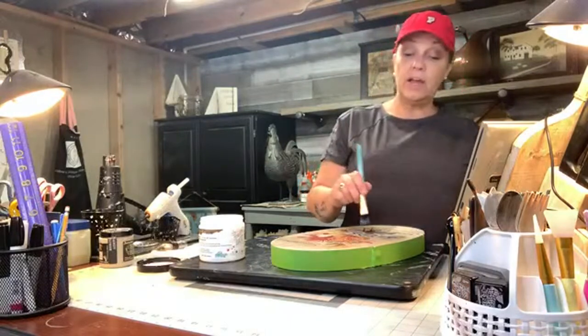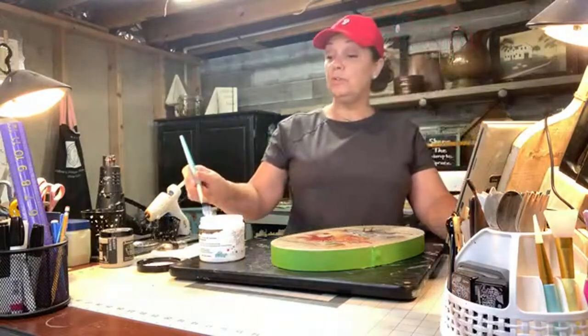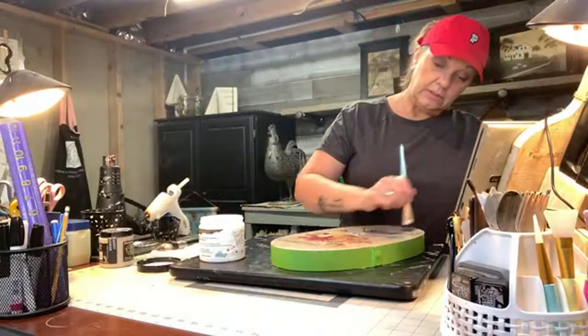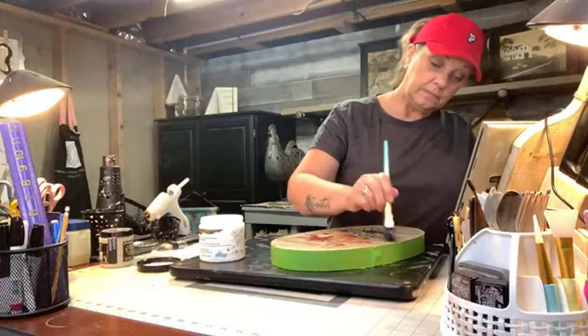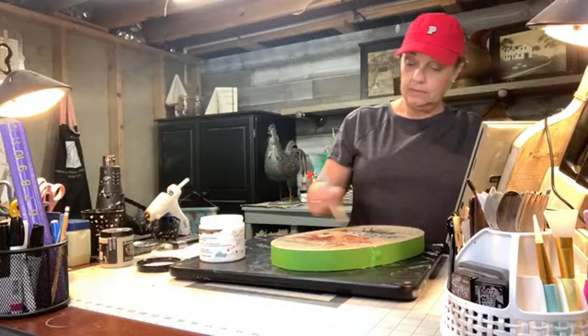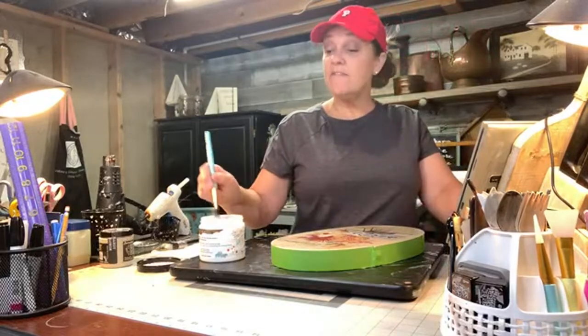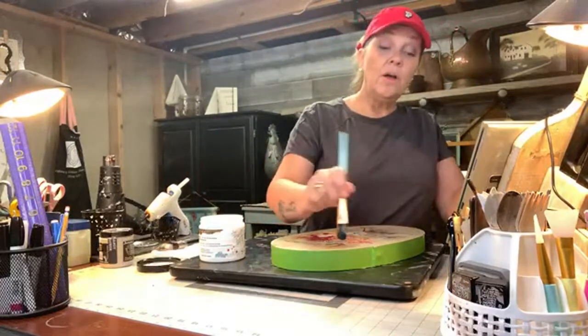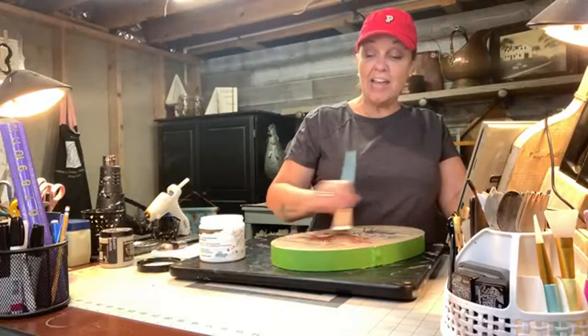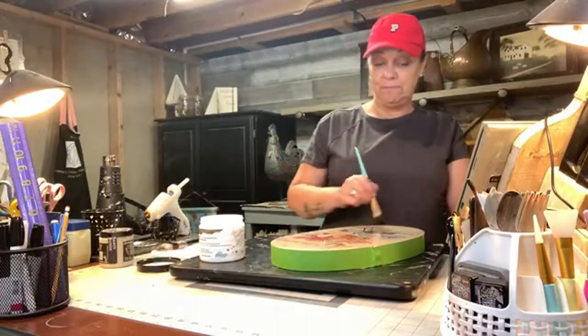No need with IOD transfers. Okay, so they might have been using a different type of transfer. Yeah, like I said, I have never had a problem with the transfers adhering unless I did not let my top coat cure.